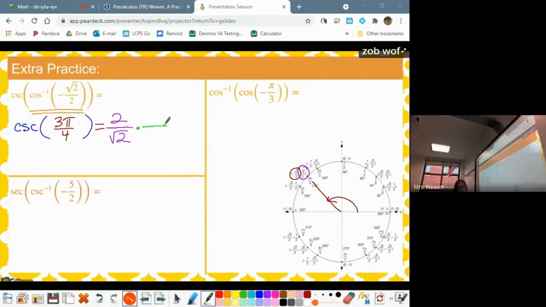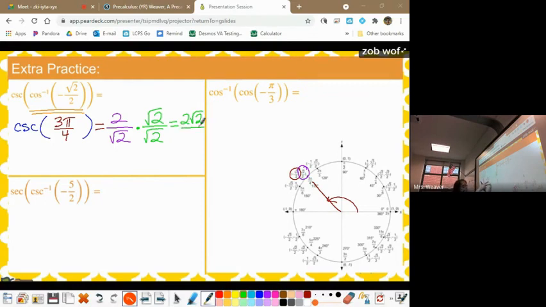So rationalize just means to get rid of the radical in the denominator. If there's a square root of 2 in the denominator, we're going to multiply by whatever's under the radical in the denominator. So if there's a root 2 under it, we're going to multiply it by root 2. What we do to the denominator, we have to do to the numerator. Okay, and when we multiply that, in the numerator, that's going to give us 2 root 2 because we multiply the numbers in front of the radical together, and then we multiply the numbers under the radical together.